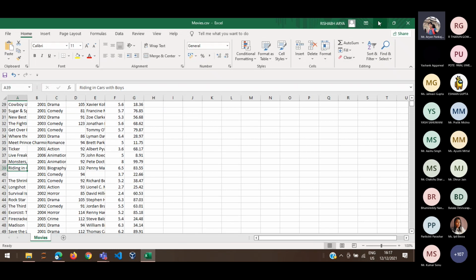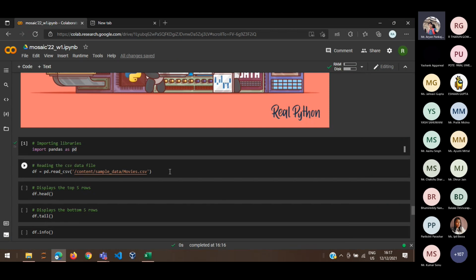Firstly, we need to import this data set into our Jupyter notebook, on this Colab notebook. We can do that using the simple syntax pd.read_csv. It will read the file, given the path of that file.